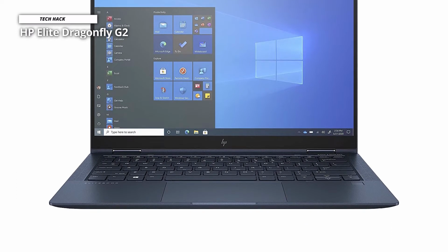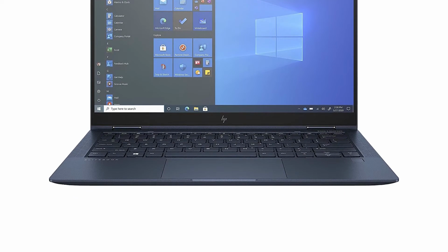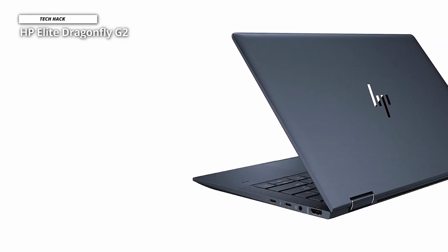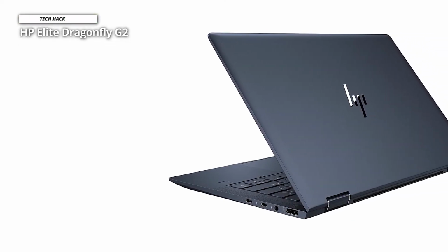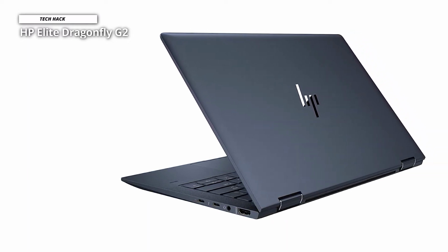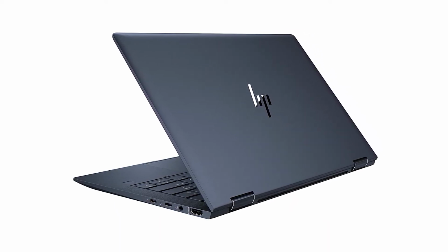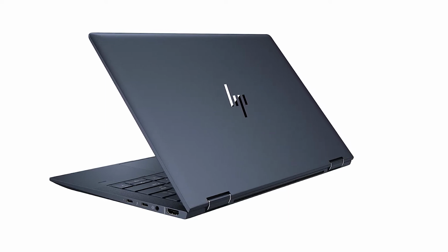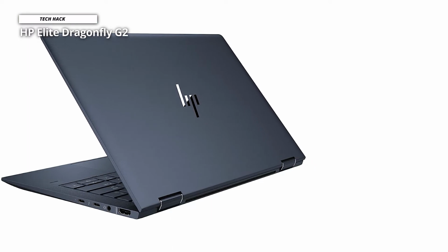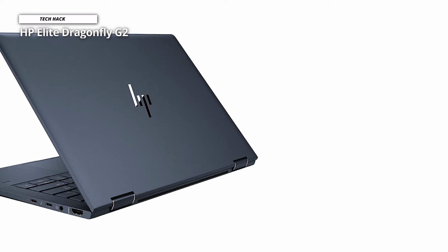There are two Thunderbolt Type-C ports, one Type-A, a 3.5mm headphone jack, and an HDMI. That will have most people covered. Although it's a shame there's no SD card slot. The glossy 13.3-inch touchscreen can be pushed back by 360 degrees to convert the laptop into a tablet. Like most two-in-one laptops, it doesn't feel natural to use as a tablet. Still, it's one of the more comfortable options because it's so light. When in tablet mode, the keyboard automatically switches off, so you don't accidentally press any keys while you hold it.